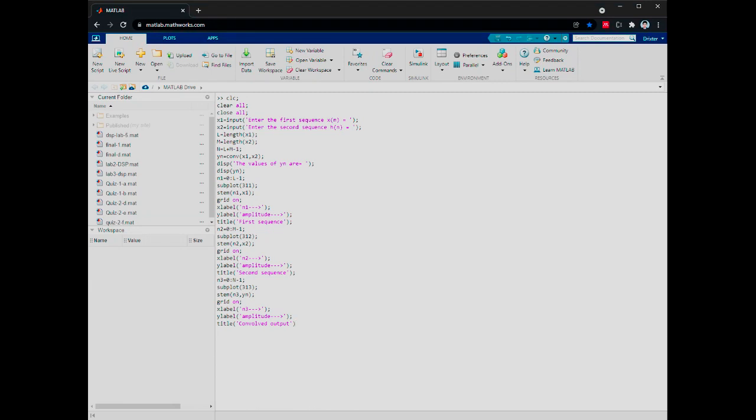So, good day. In here we will talk about linear convolution. For task 2, here's the code of the system. First, we will need to enter the first sequence and second sequence, and using convolution, we will know the linear convolution of the system. After that, we will grab the input sequence, the first sequence, the second sequence, and the convoluted output. So let's start.